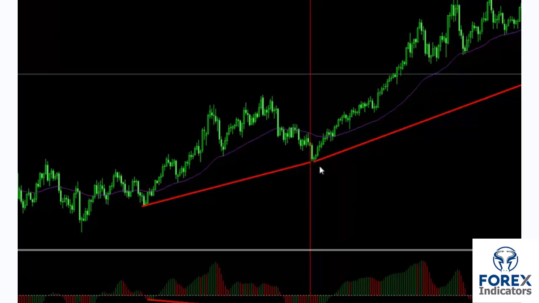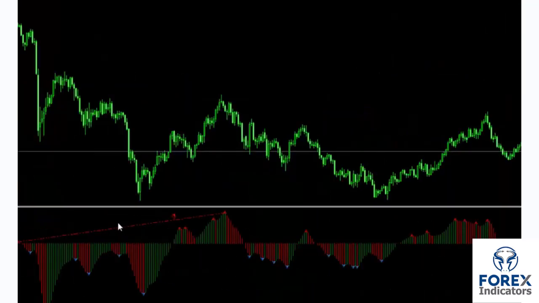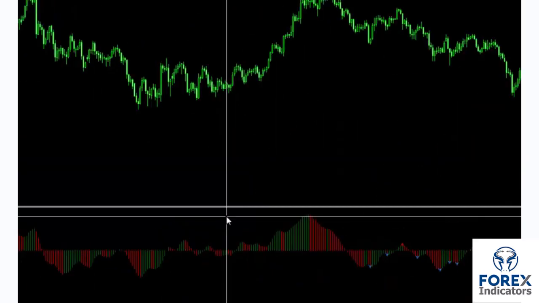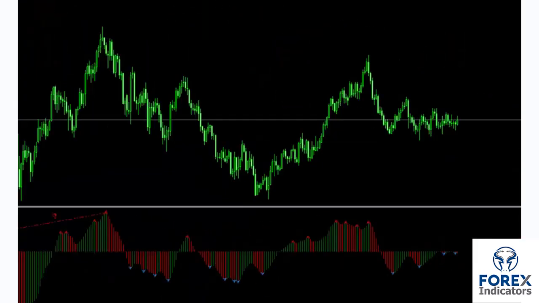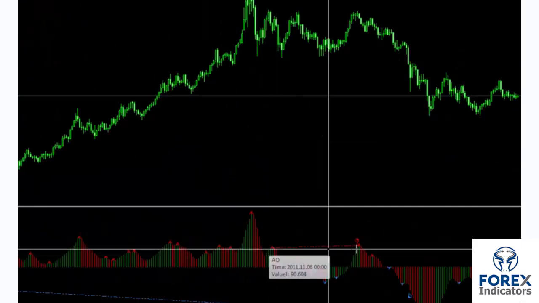In spite of the fact that it is difficult to detect a hidden divergence, it shows a great opportunity for a successful order. These examples were drawn by hand. However, the customized AO available on pforex.com draws all hidden divergences automatically. A trader can change the time frame to identify more hidden divergences on a market.